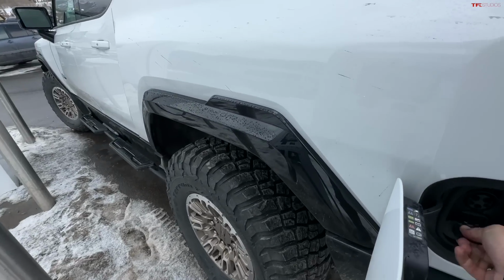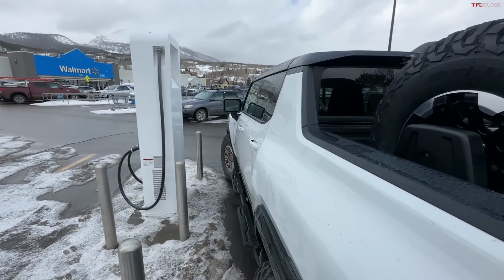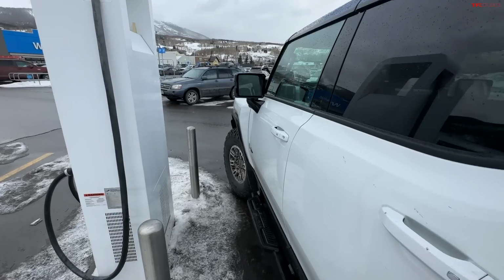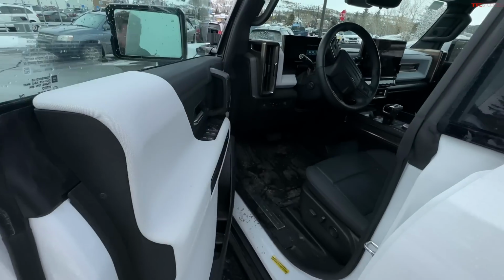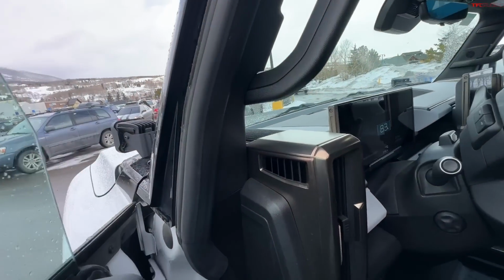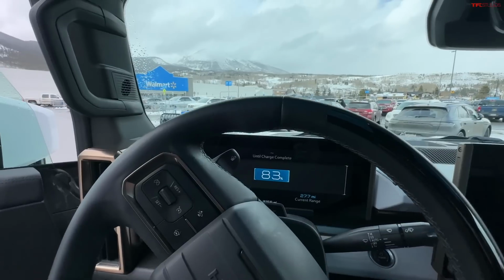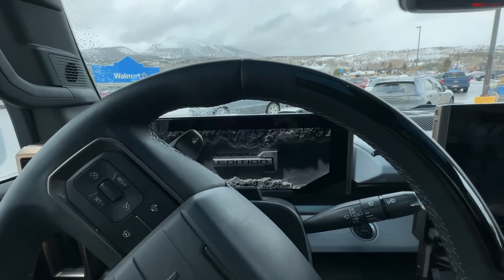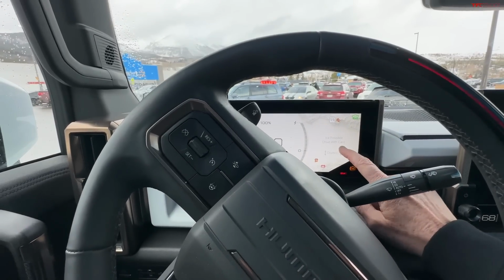Now, the EPA rates this truck at 329 miles of range with the 250 kilowatt hour battery. And that's the biggest battery in the business. We owned the Lightning for a while, and we did find that truck was a little under-tired. So we upgraded the tire to an all-terrain, like I said, and we also put on a camper. And this number went down from about 2 on the highway to about 1.6.